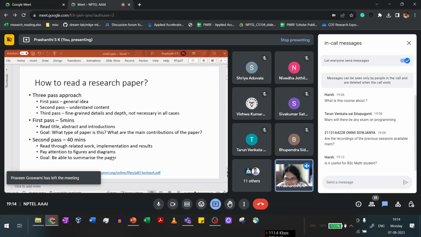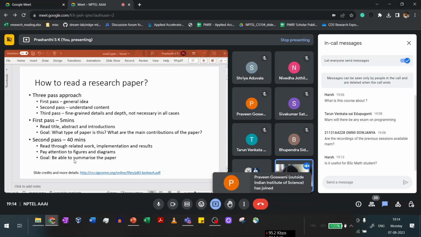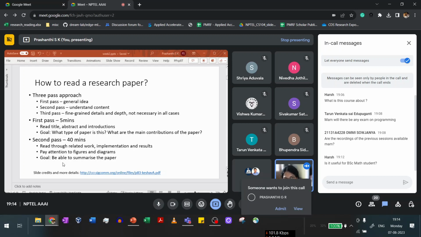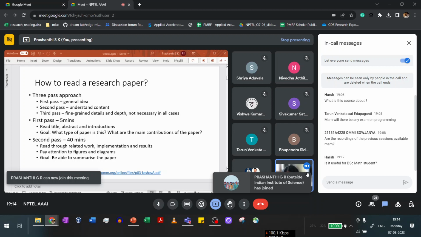So again, pay attention to all of these things, and by the end of the second pass you should be able to summarize the paper. So imagine you had a friend, right, and explain this paper to them in 10 minutes. You should be able to talk about the paper in that level of detail, saying this is what the paper does, and here is how it does it, and here are the results, right? So if you do these 2 passes, for the purposes of this course, you've gained enough understanding about the paper.